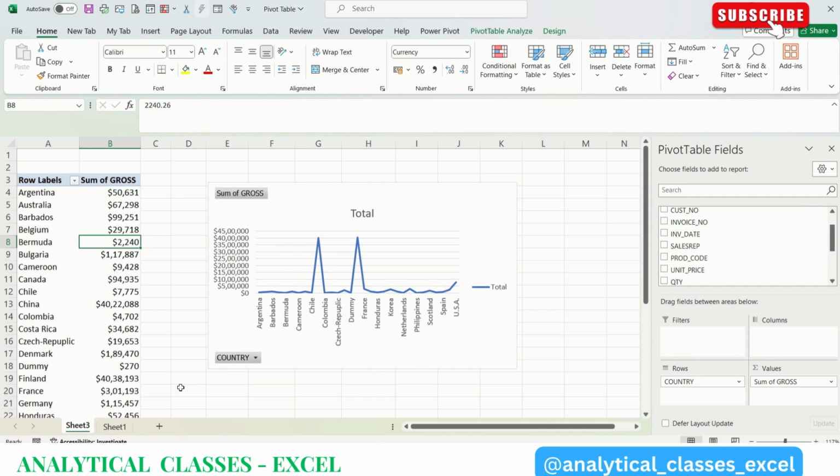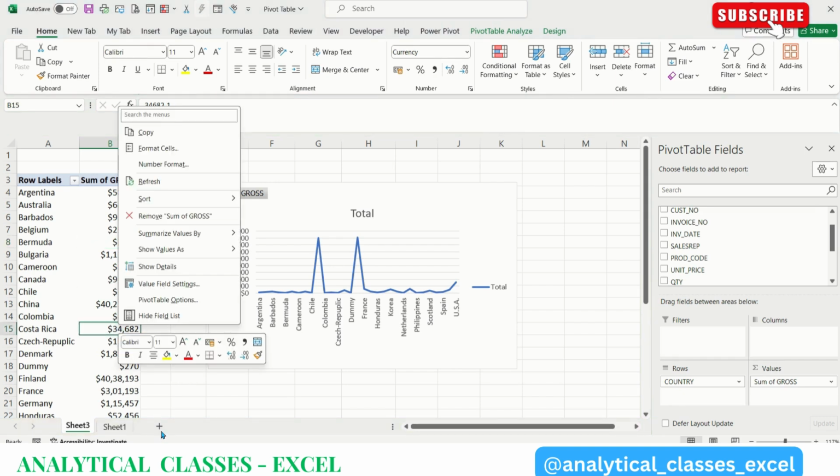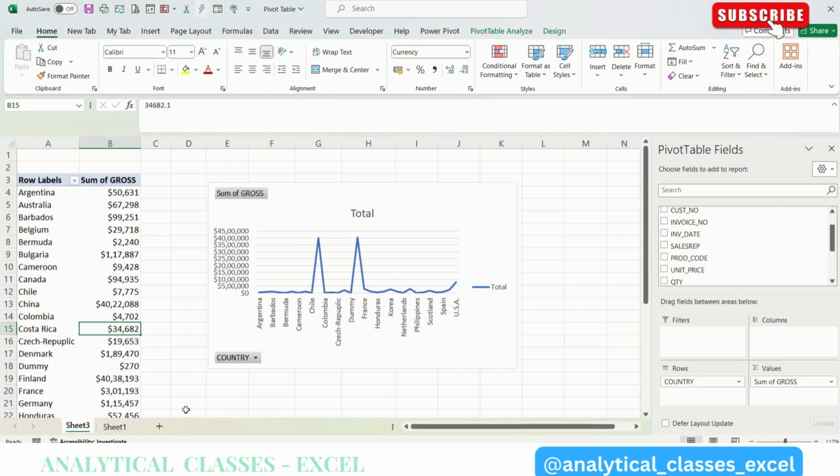The other option is to press Alt F5 and it will be refreshed. So there are two ways in which you can refresh your pivot table data: by right clicking on the pivot table and selecting refresh, or pressing Alt plus F5, and it will also refresh your pivot table, and if you have created any pivot chart it will also get refreshed.